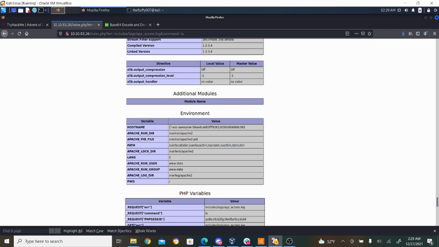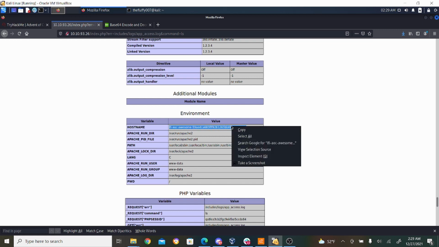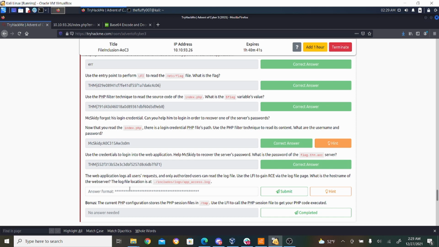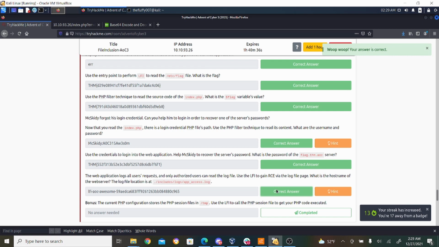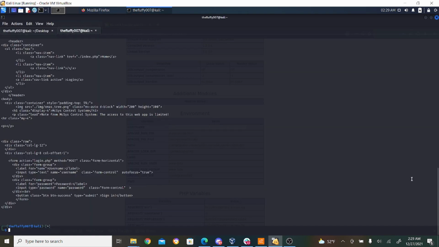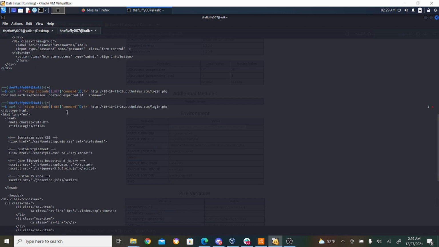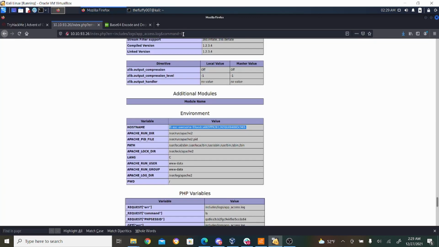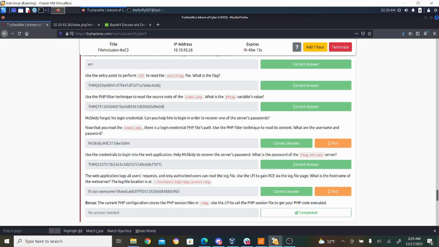Okay. So this is the host name. I was making it way harder than what it needed to be. Oh my god. I was making it way harder than what it needed to be because the host name was right there. I was trying to add an extra parameter command and then have that execute with the whoami to see it, but the host name was right there, so I didn't even need to do all that.